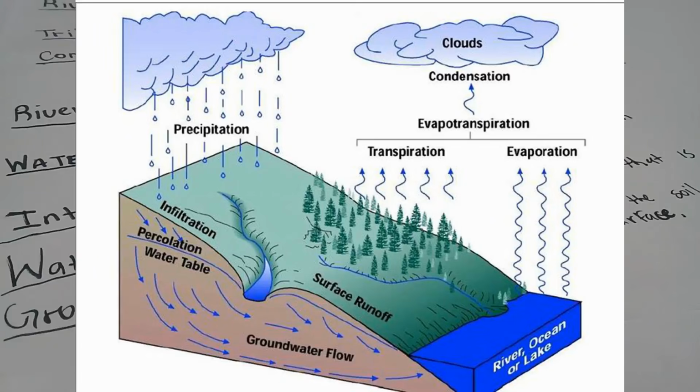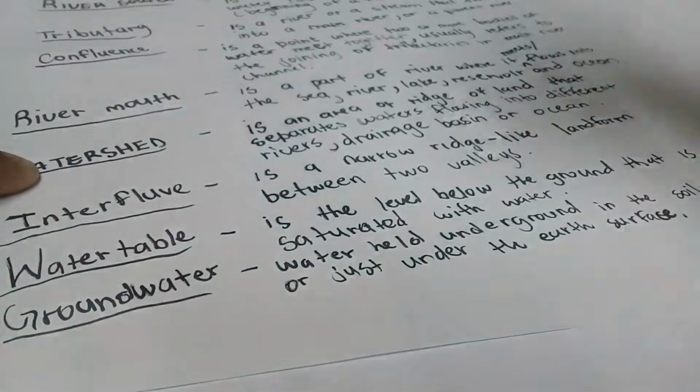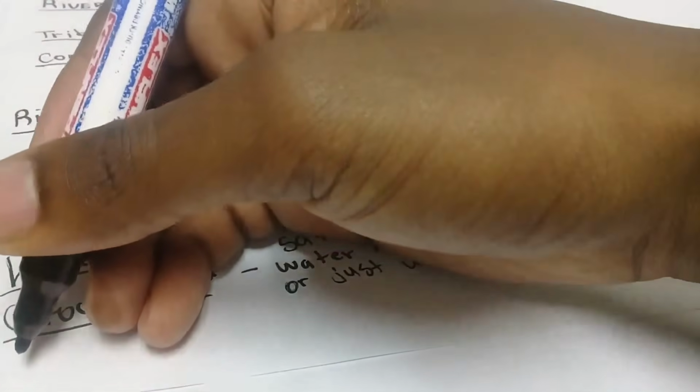Yes, so that is groundwater, as you can see in the diagram. Groundwater flows into the ocean. Now we have the last important concept, which is surface runoff. We're going to discuss the water table and groundwater more on their specific topic under the drainage system in South Africa. So it's important to know their definition and their meaning. For this time, surface runoff.